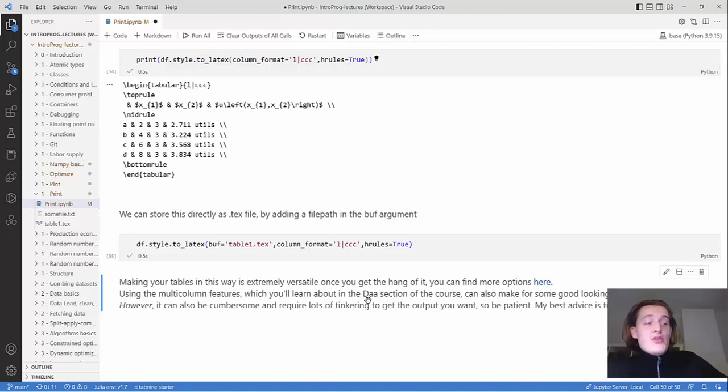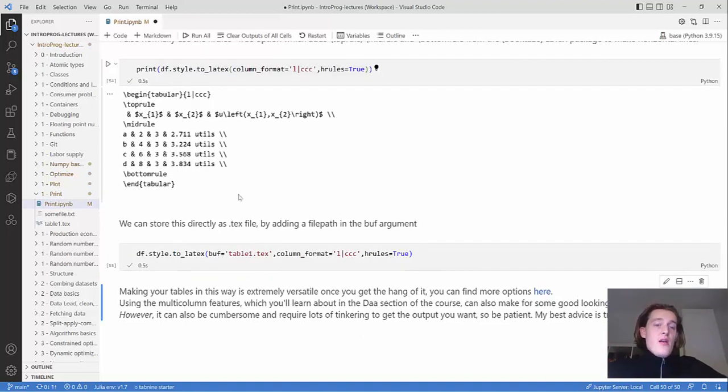I mean, there are some packages which can do regressions for you, and then they can actually output some LaTeX code, but it's not very easy to make customizations, and it's relatively easy to make customizations here because you can write LaTeX code within the values, and you can move stuff around the way you want it.